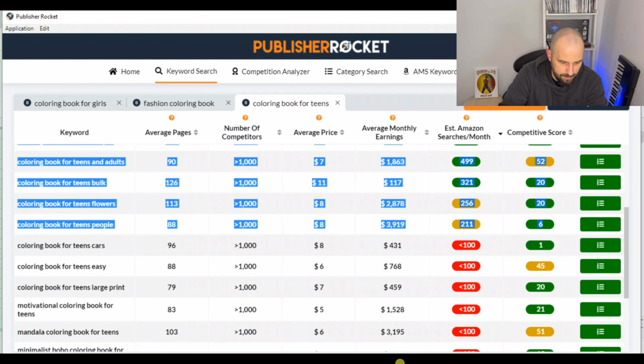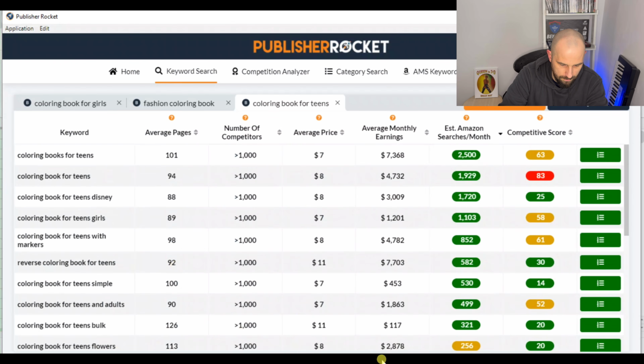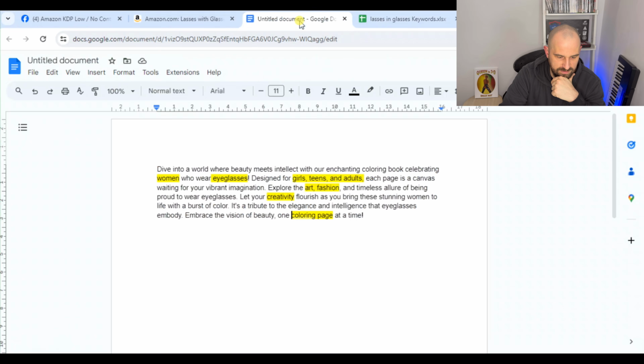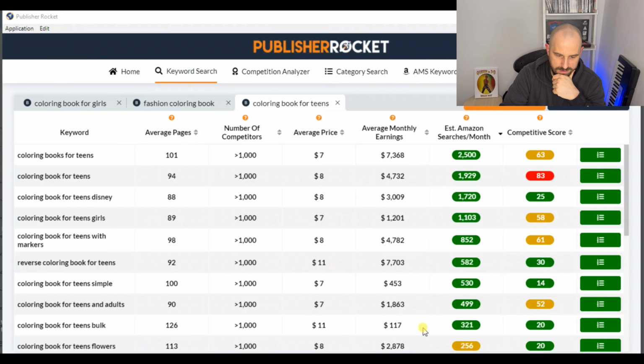So let me just keep going here. So colouring book for teens we did there. Okay, so let's go back to the spreadsheet and see if there's anything else. So we've got those teens and adults, art, fashion, creativity. Creative, let's see, creative colouring book. Let's try that.